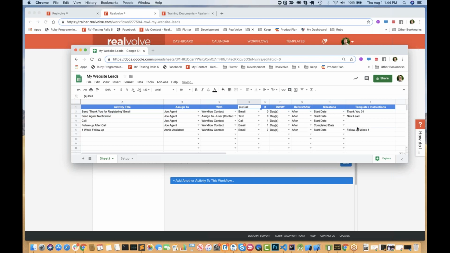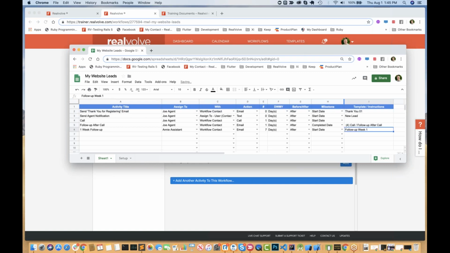This is a case where we could have gone in and created another template, but we didn't. But that's fine. We can add it afterwards. It's not a problem. And follow up after call. So technically this is number 3 and that's number 4, but it doesn't really matter how those are set up.